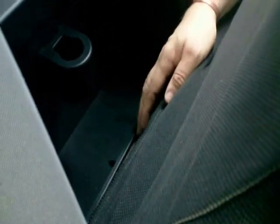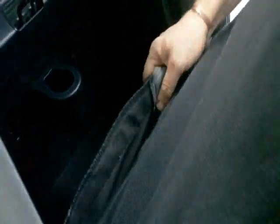Pull this forward, take this down to here. Now, it's pretty tight back here, so what I would do is reach down with my other hand and I push up the tab. There it is. Pull it up nice and tight, take it down to here, and attach the velcro to the velcro. Done.